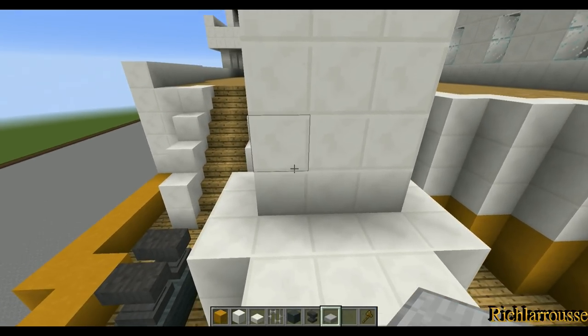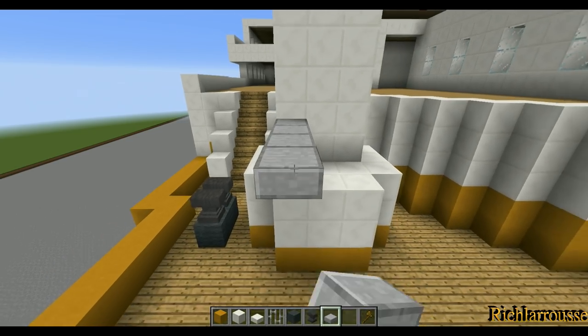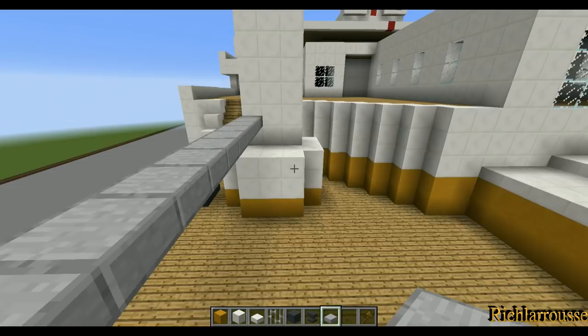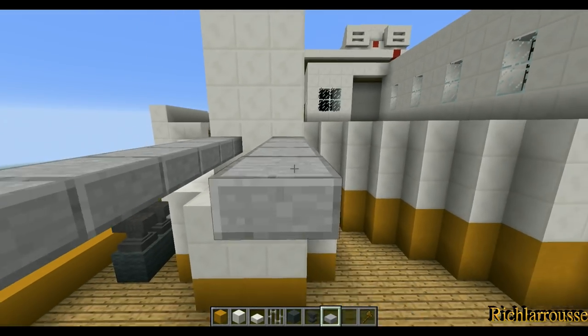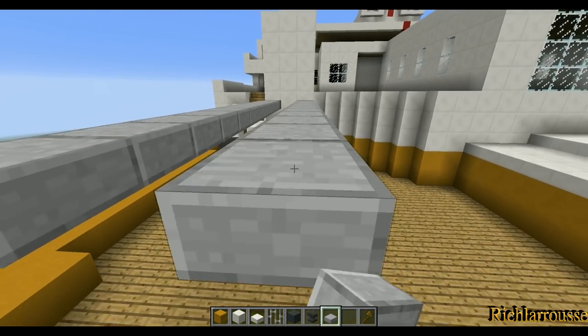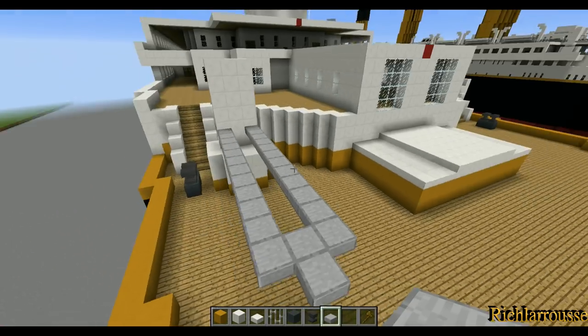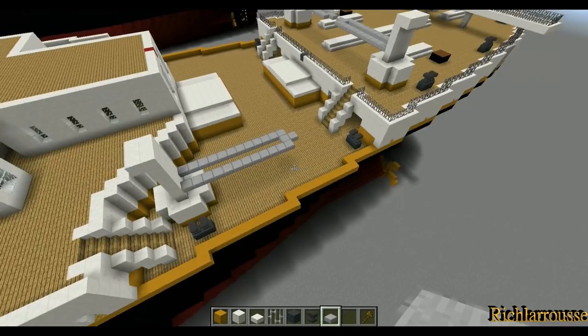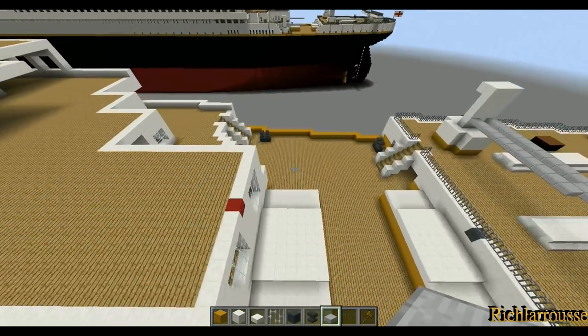So second block up we go, 1, 2, 3, 4, 5, 6, 7, 8, 9, 10, 11, 12. Same the other side, 1, 2, 3, 4, 5, 6, 7, 8, 9, 10, 11, 12, and then two at the end like that. So that's that crane done there, and it don't look too bad. So I'll do the same the other side.